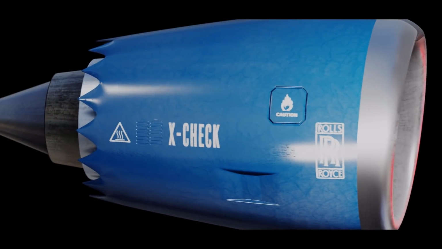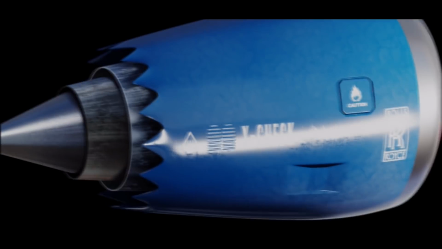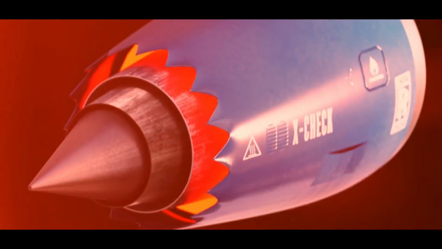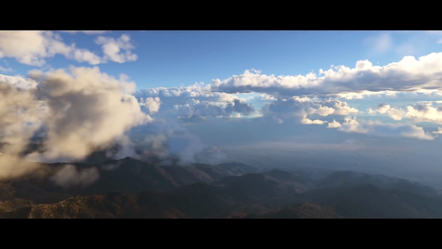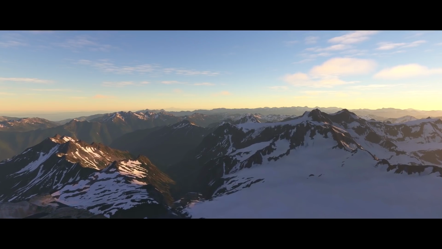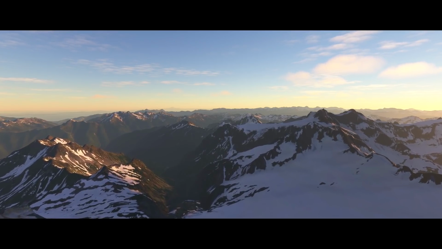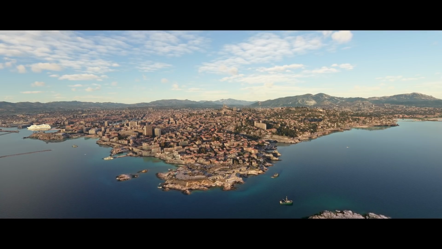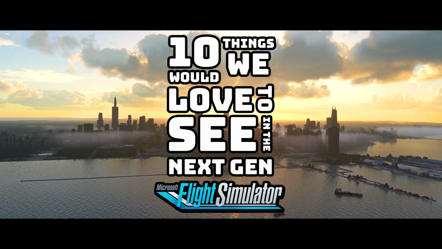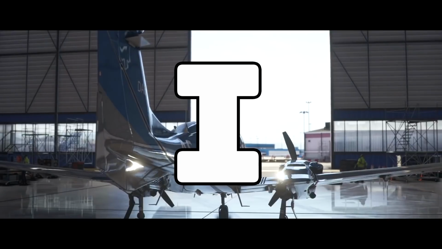Now we have a bit more information on what we can expect from the new flight simulator because of the recently held event. If you are out of the loop on that, check the link in the description where I go through the info. We are still a bit in the dark regarding various features. Some we do know are not coming on release but are in the pipeline, but others are a complete mystery. In this video though, I am going to be talking about 10 things we would love to see in the next generation simulator. And by we, I mean myself.